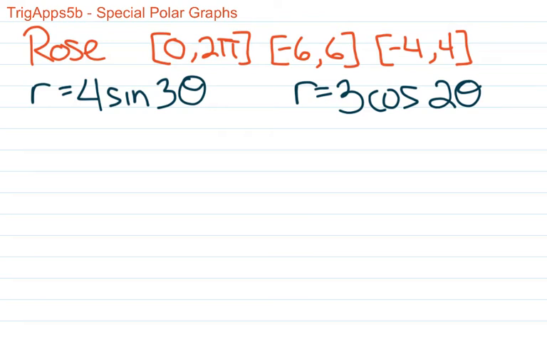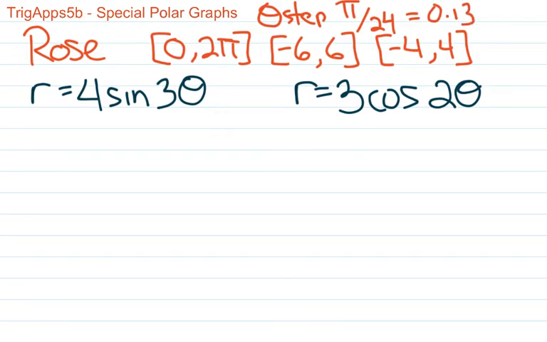Basically what I have on top here is just the settings for theta, for x, and for y. It's kind of weird, even though we're in polar mode, we still have settings for x and y because it just gives you the screen settings. So now, like I mentioned in the last video, the theta step that you should have is pi over 24. So I'll jot that down. Theta step is pi over 24. And remember that I said once you punch that in, it turns it into 0.13. So if you ever see 0.13, you're probably in the right setting.